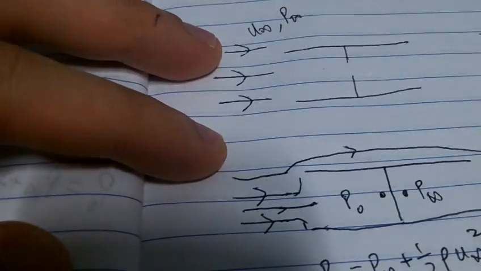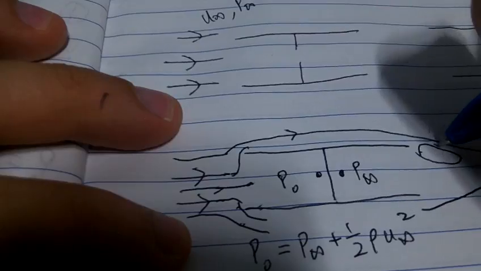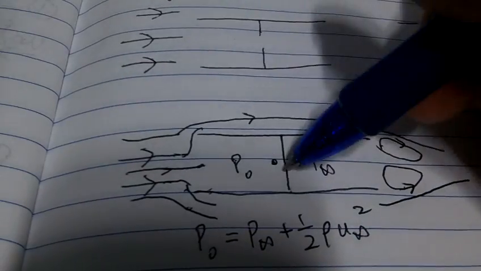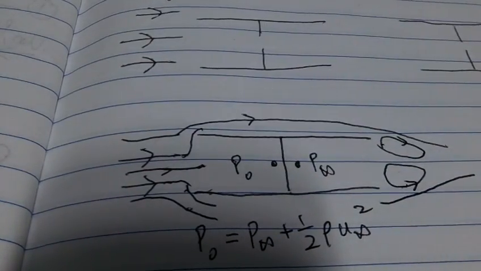Now you can imagine again, in this very extreme case where the whole pipe is blocked off, the fluid is just flowing around, and this guy's trying to squeeze here, or this guy's trying to squeeze here, or some of them in the middle just stop. I'm not going to draw everything, but you can imagine the fluid is just trying to diverge its way around the pipe. As you go to the back, you might see some turbulence here, and there may be some drag exerted on this pipe-like system.